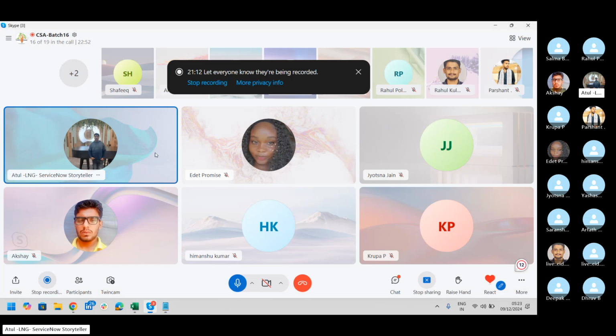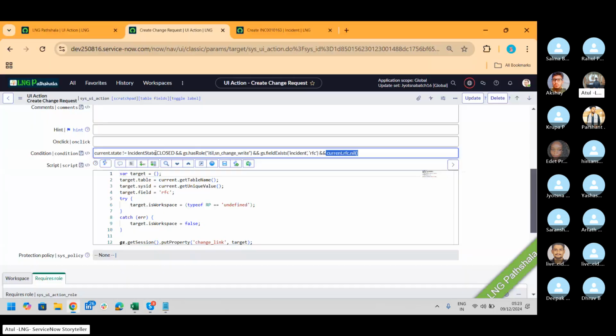For UI actions, client scripts, or UI policy, you can still see them. But a BR you can't see. It gets executed automatically if it is defined in the code.